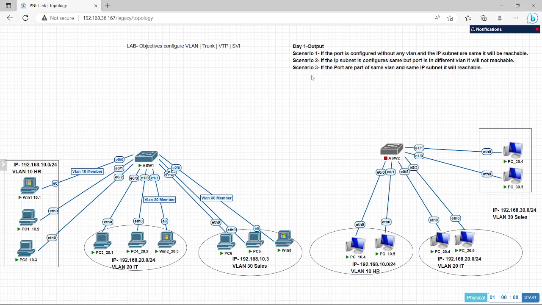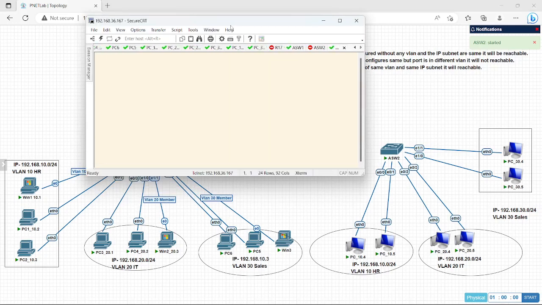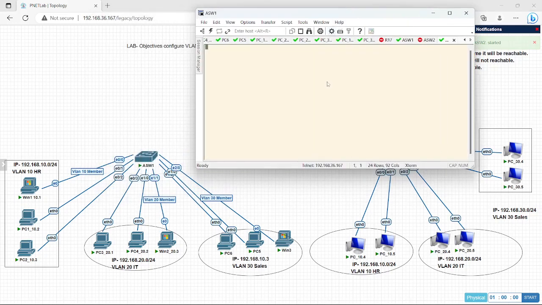So today I will use the same topology for lab purposes, and I have added one more switch in this lab, ASW2. So let's configure this switch. As you see in the ASW1 switch, yesterday we already configured it and we have modified some changes. As per the diagram, I have configured these switches.